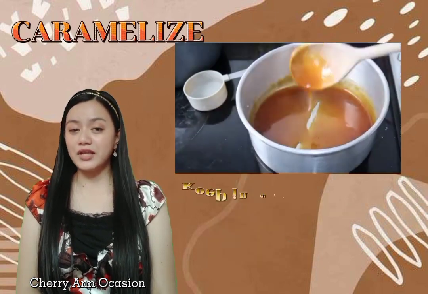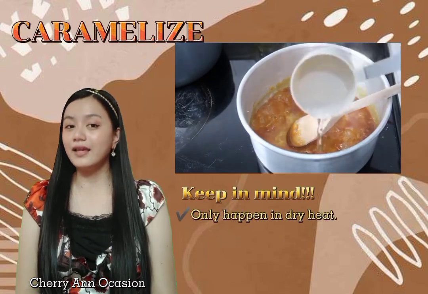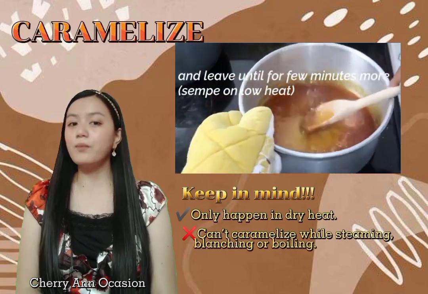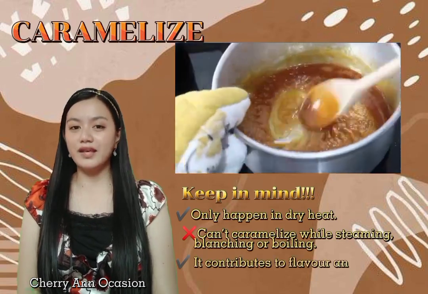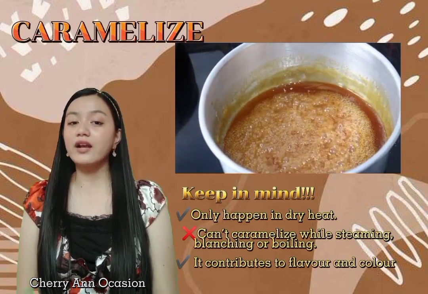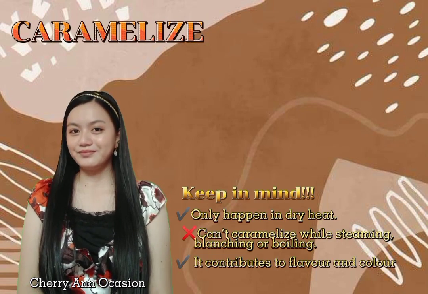There are things you need to keep in mind when you are caramelizing. It can only happen in dry heat, which means you cannot do it while steaming, blanching, or boiling. It is important in baking because it contributes to the flavor and color. That is why caramel can be used as a filling, topping, or as a glaze.